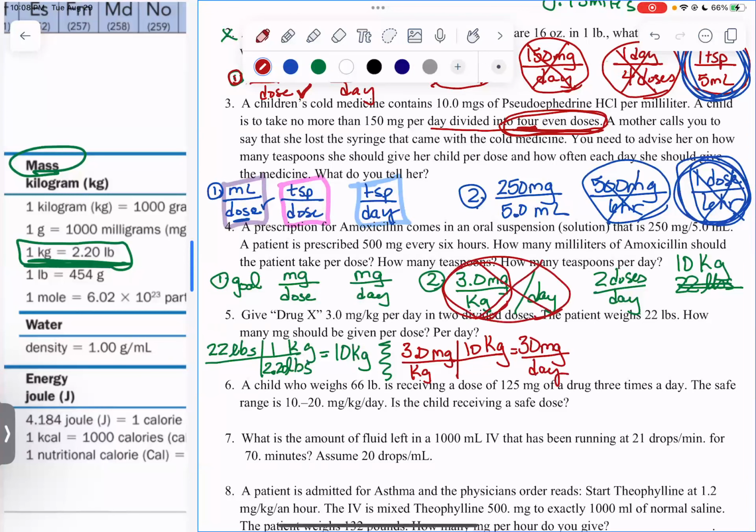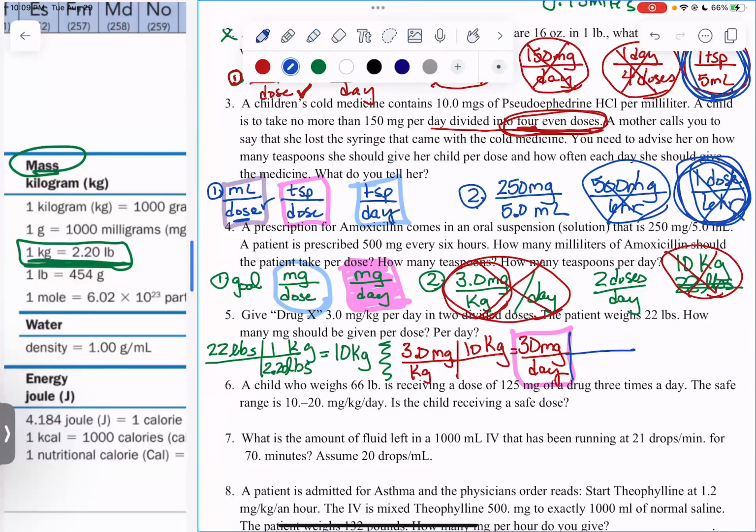So that's what we did there. We used all that information. So how many milligrams should be given per dose? Well, this is my milligrams per day, right? But the question is really how many milligrams per dose. That was my first one. But this one, one of my goals is how many milligrams per day. Well, what did I just figure out? Milligrams per day. So I got one of them done. Woohoo, I'm halfway there. So now I'm going to try and get to my other goal, my milligrams per dose.